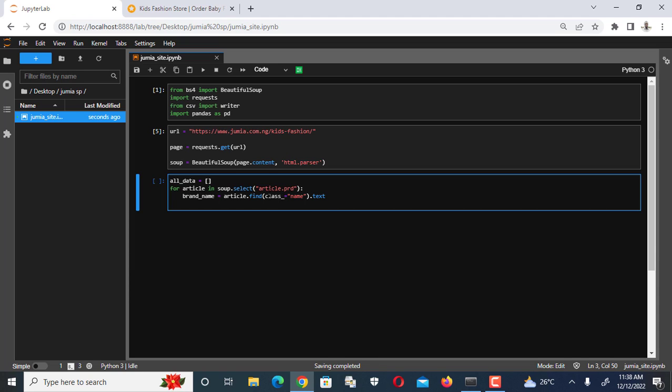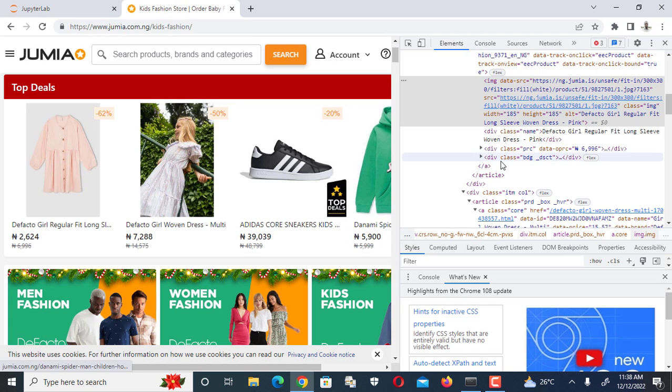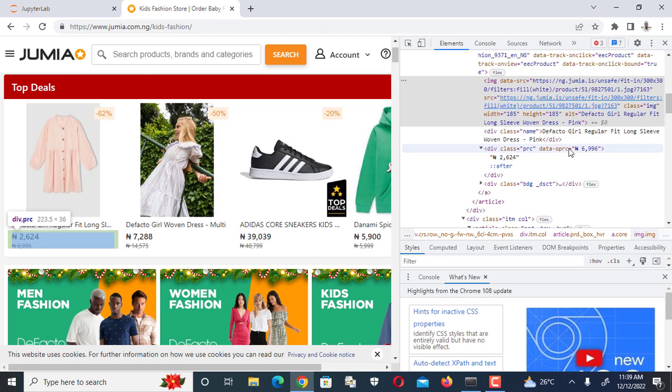So now we go to format price, which they claim there is a discount, but we know really there's no real discounts. Most Nigerians don't believe there is discounts. So now we go under price here, which is the PD. Under price, this is what we look at. This is the former price. Now this is the present price. But what we want now is this price first before we go for the other price.